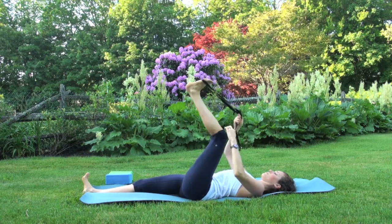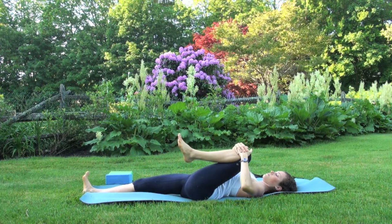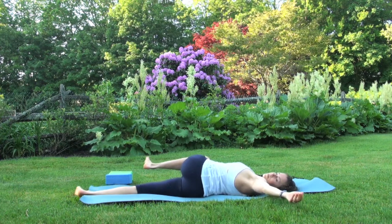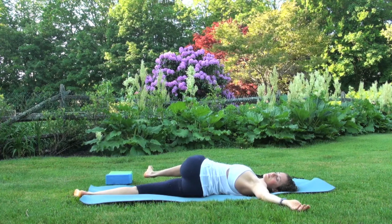And then when you're ready, bring it up towards the ceiling, then hug it into your chest. Spinal twist. You press down a little bit into your right elbow. It'll be easier to get your left shoulder down.